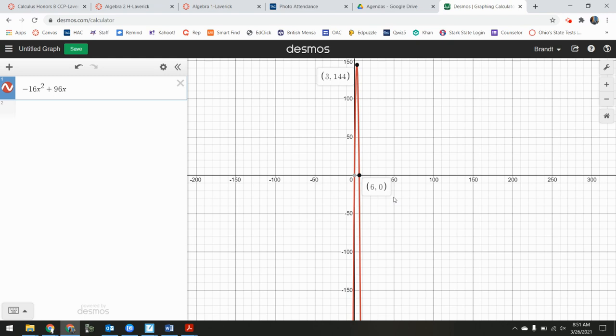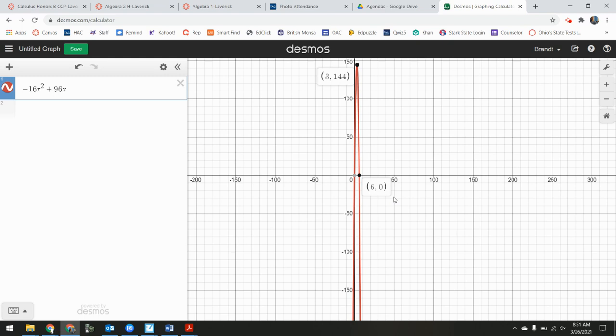Okay. I would have had to factor this or do something else to solve it. I couldn't solve by square roots. It's got a t value. It's got a b value. So I couldn't have solved this by square roots. I would have had to factor this down to find that 6. But I can use Desmos to just plug it in pretty quickly. Isn't that nice? Convenient, right? Let's take a look at the next one.